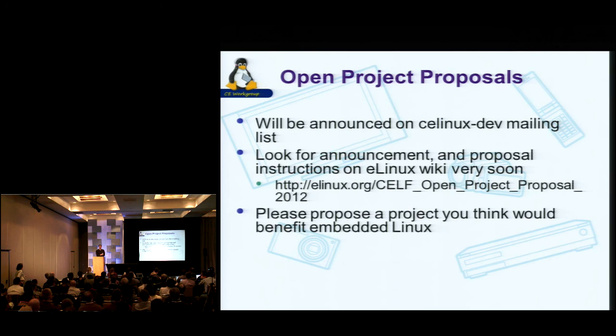The other thing I want to talk about is open project proposals. Every year, the CE Workgroup has this period where we ask for proposals for work that we should do. As companies, we talk amongst ourselves and ask, what kind of things would help advance embedded Linux for the most number of people? I've put together a wiki page, and if you look at the history, I got this page up about an hour ago. So if there are mistakes on it, let me know.